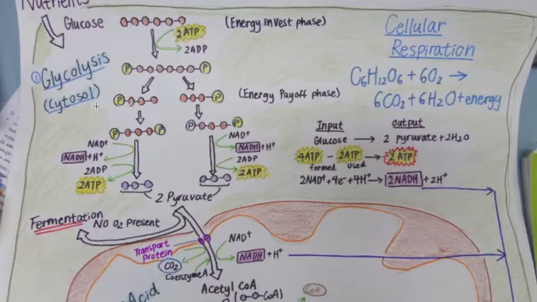Glycolysis is the first step of cellular respiration that occurs in the cytosol of the cell. In glycolysis, glucose is the initial fuel of energy force. It contains a 6-carbon sugar. 2 ATP are used and release ADP to break down the carbon molecule into 2 molecules of a 3-carbon molecule called pyruvate. During the process, NAD is used to release NADH, and ADP is also used to release ATP. The output of glycolysis is 2 pyruvate, 2 ATP, and 2 NADH.